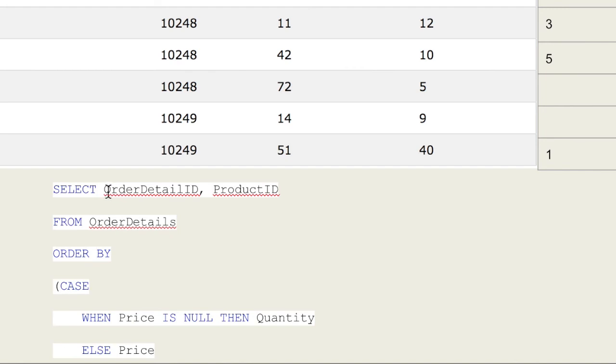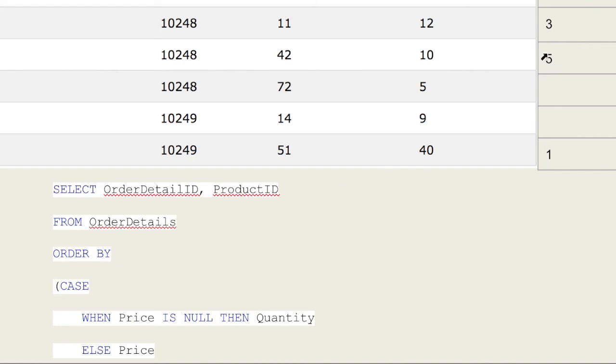So select the order detail ID, the first column, product ID, the third column from the order details. That is totally the same as previous. In the order by, I use the case. When the price is empty, is null, then I'm going to order it by using the quantity.